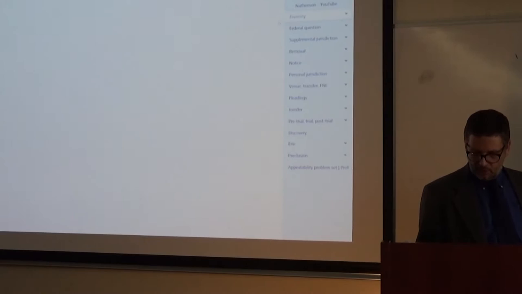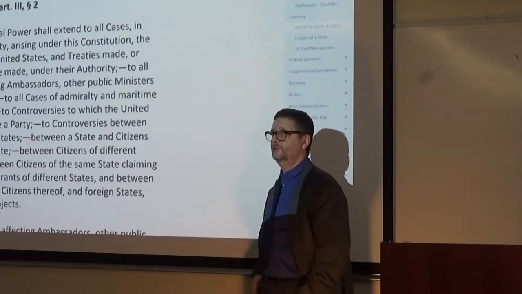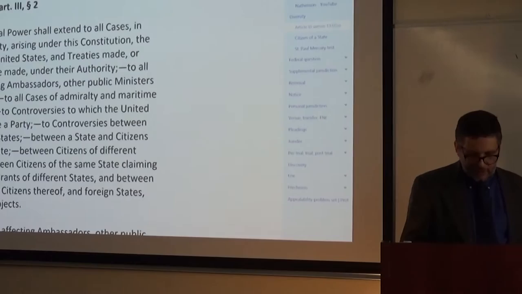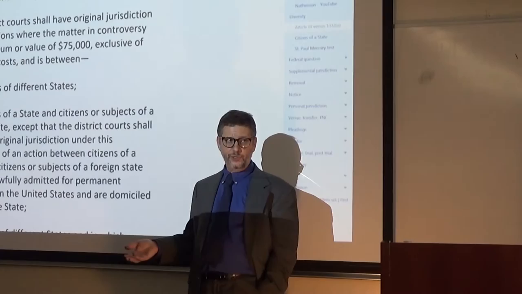I'll just briefly note, the scope of diversity jurisdiction under the Constitution is much broader than it is under the diversity statute. The Constitution only requires minimal diversity, at least one plaintiff diverse from any one opposing defendant, and requires no amount in controversy. But what I suspect you're much more likely to be tested on is the diversity statute, section 1332(a), which requires complete diversity and an amount in controversy that exceeds $75,000. Let's talk briefly about each of these.